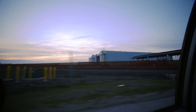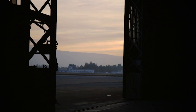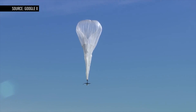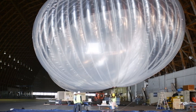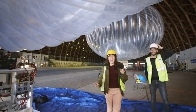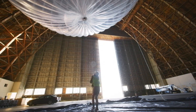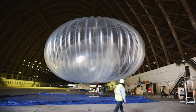Inside the massive hangars at Moffitt Federal Airfield, Google is attempting to do something that balloon experts deemed impossible: deliver high-speed internet access to the most remote corners of the globe. The first 60 or so balloons we launched all burst when they got to altitude, which was very disheartening. This is something that has never been asked of balloons before — to be reliable and to do what we expect them to do. Before, it was just a vehicle to gain knowledge; now we're trying to make a business.